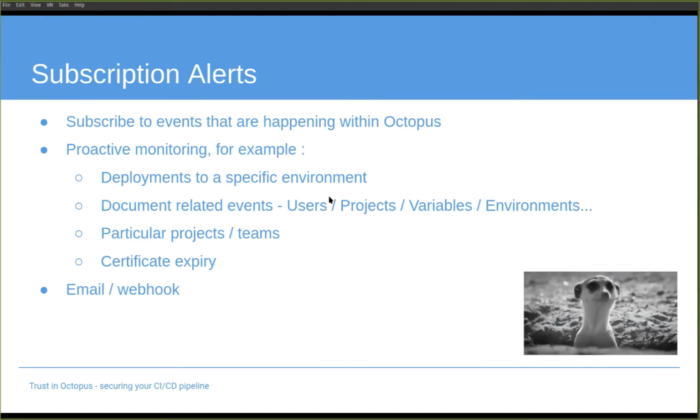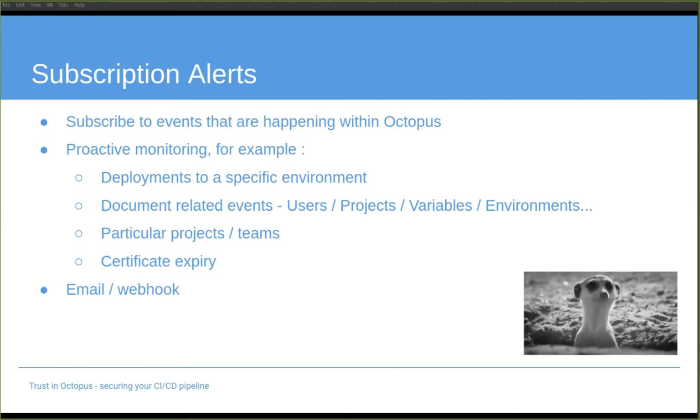Okay, so let's now move on and take a look at subscriptions. Octopus can be configured to set up a number of subscriptions to subscribe to events that are happening within Octopus. And this gives you a way of proactively monitoring what's going on without having to keep an eye on everything.